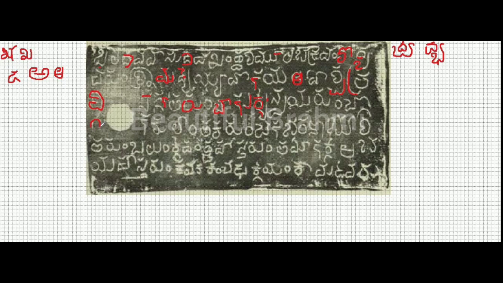Okay, but this is the number one. So it seems that this number over here, which is near to this punch hole, indicates that this particular copper plate is the first plate of the inscription. Then cho. Then we have once again this enigmatic symbol over here. Then we have a ka. We should observe this ka over here. This seems to be more like a Telugu ka than a Kannada ka.